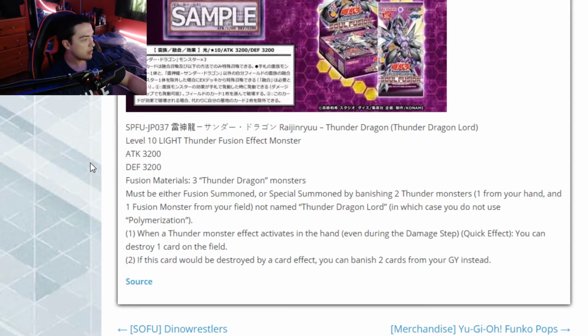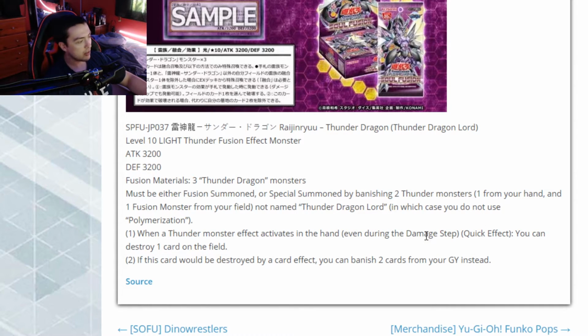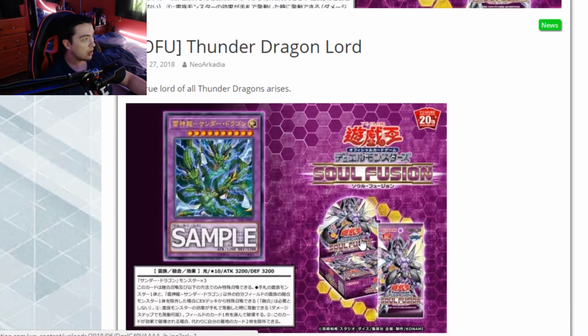When a Thunder monster activates its effect in the hand, even during the damage step, you can destroy 1 card on the field. That's really good. A lot of times we see stuff that doesn't do anything in the damage step, but this one even specifically states it can do it even during the damage step. I like that they actually listed it on the card. If this card would be destroyed by a card effect, you can banish 2 cards from your graveyard instead. That's also really good.